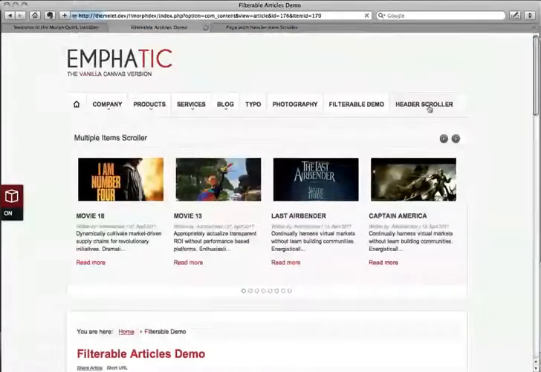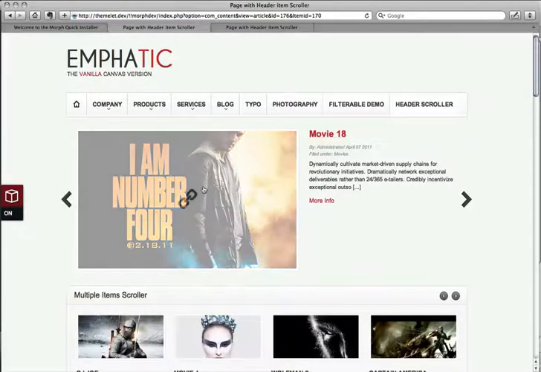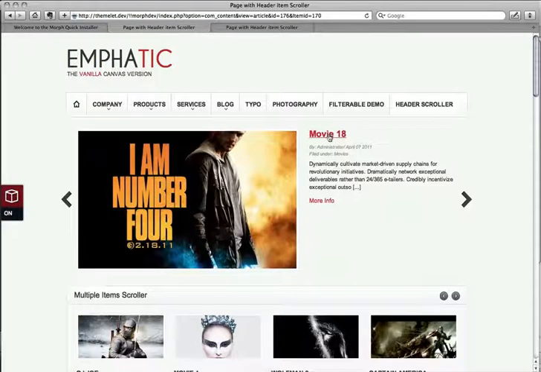And then a different type of header perhaps you could create with the module as well is a content and item scroller, where you have an image, and then on the right you have a title, the meta information, and the intro text. Now you can obviously move these around really easily, and that's what I'm going to show you soon, is how you can control these different elements, and then how you can move, for example, the title below if I wanted to, or swap these around, etc.